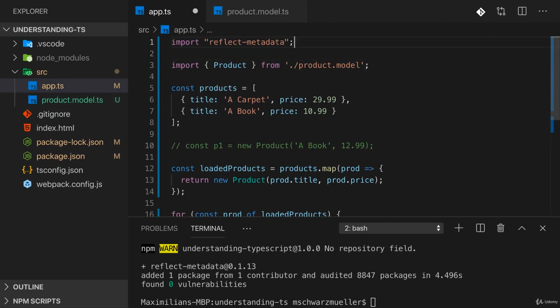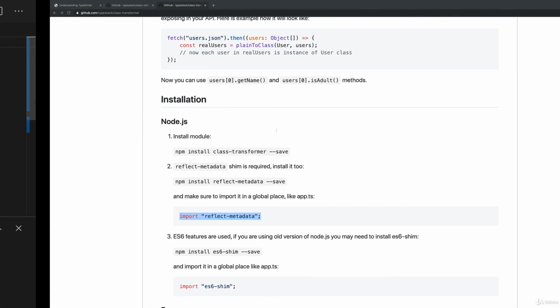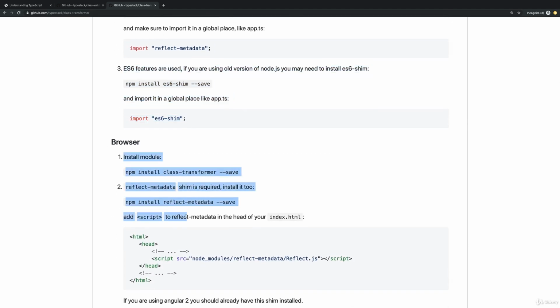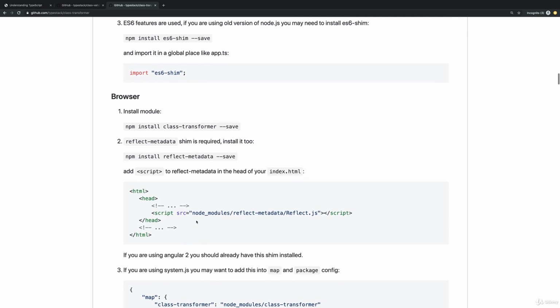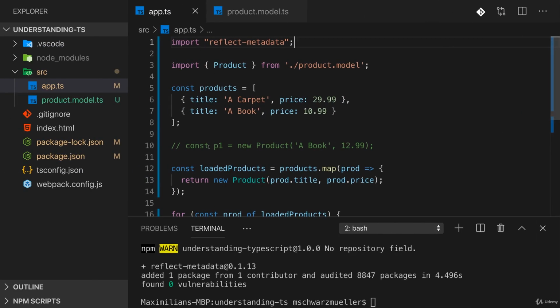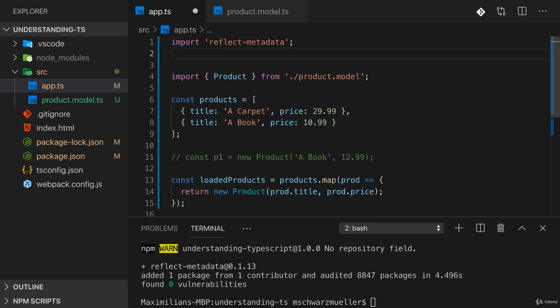So in my case here in app.ts, I import this third-party library we just installed as a dependency of our library. Now, that actually were the Node.js steps, and therefore we can skip this one. In the browser, we still have to install the same packages though. And adding this import here is fine because we are using Webpack. And therefore now we actually are good to go.